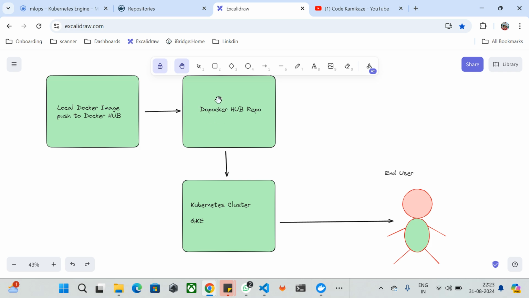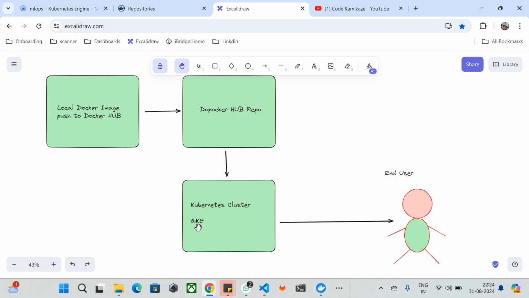After pushing that image into Docker Hub, we are pulling the same image into the Kubernetes cluster. We are going to see how, after pulling the image we have pushed into Docker Hub, we utilize it to do a deployment on Kubernetes. And we will see how we need to write the Kubernetes manifest files. In our case, we need to write the Kubernetes deployment file and service file, and we'll see what components are available inside those two files, and how we can expose our image as a container inside the Kubernetes cluster.